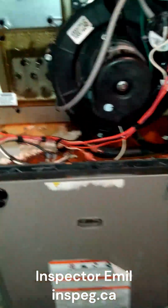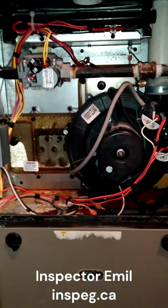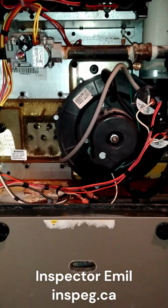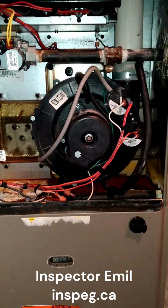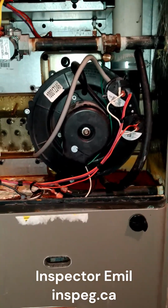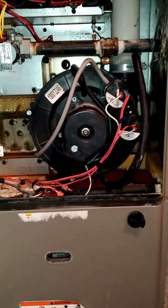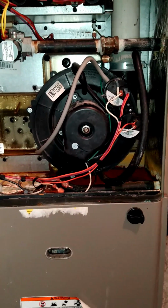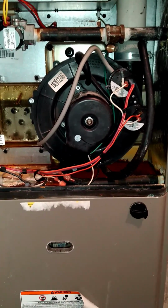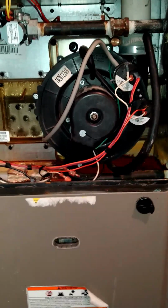This specific model is an excellent 96% efficiency York, so it doesn't require priming. It's well done. However, it was blocked. It was not maintained, and it was leaking water, and the technician that did the maintenance did maintenance only of the air distribution system. He didn't open the burner to flush the pipes.